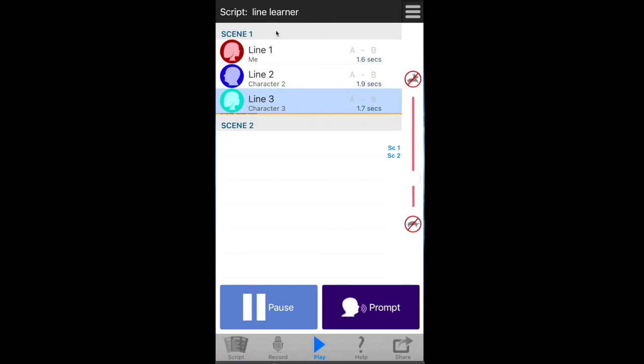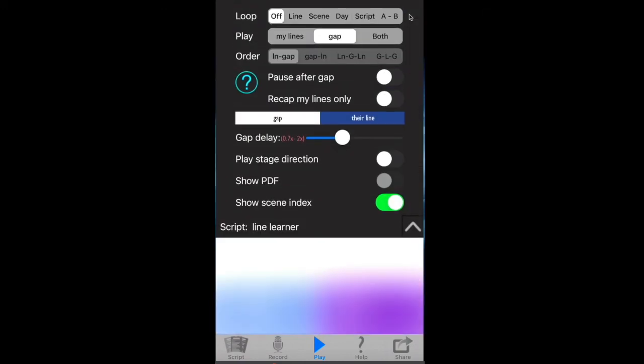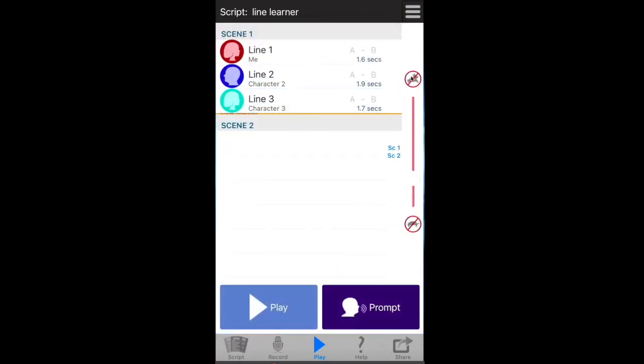Great. Let's loop this. Let's loop the scene so it will constantly repeat. Come down here, exit out. Now, if you look over here, you can run your lines faster or you can run them slower. So we're going to run them a little faster since we know our lines really well now. Starting by highlighting at the top where we want to start, clicking play. Remember, there's just a gap there.